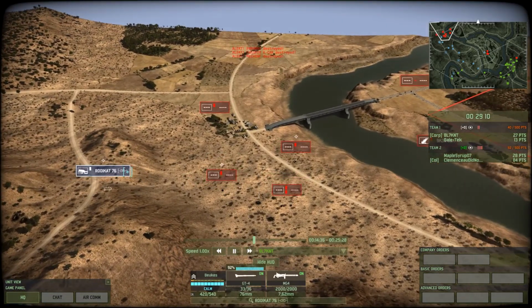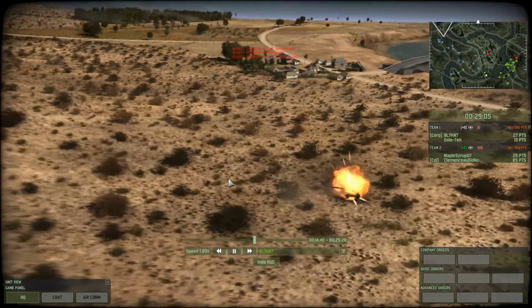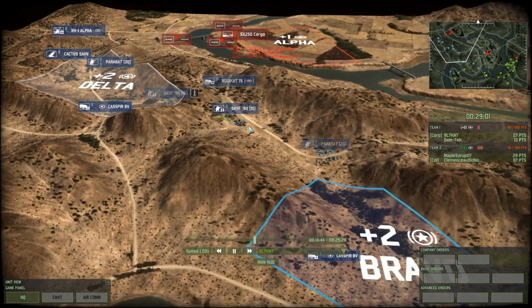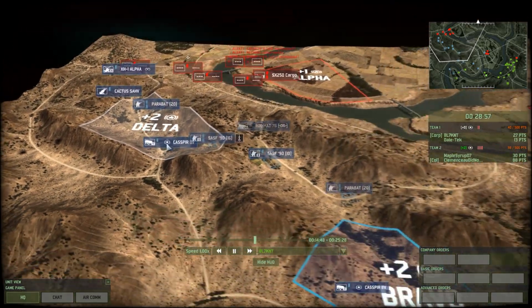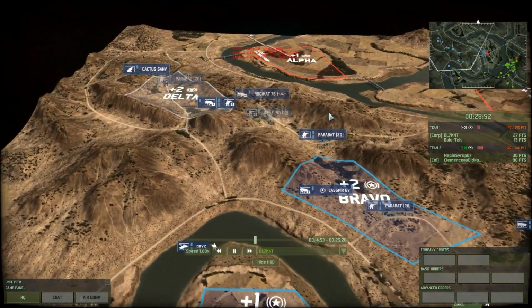But here comes the Ruakot, and can we get the kill? Yes, we do get the kill. T80 goes down just in time as I do lose the Ruakot to that. But, I mean, heck, at least we're thinning out his ground forces a little bit. Caspier BV comes in and just trying to recap Delta to get rid of that +2 ticking for our opponents.